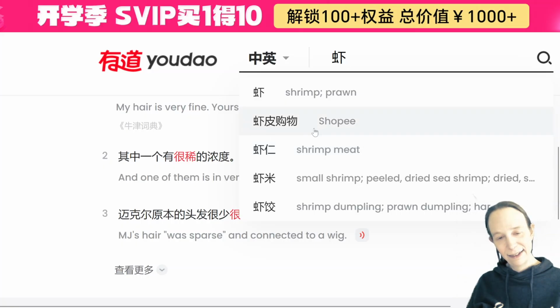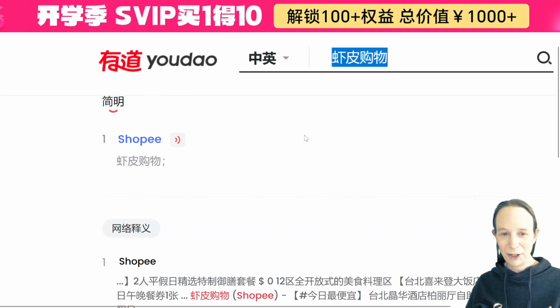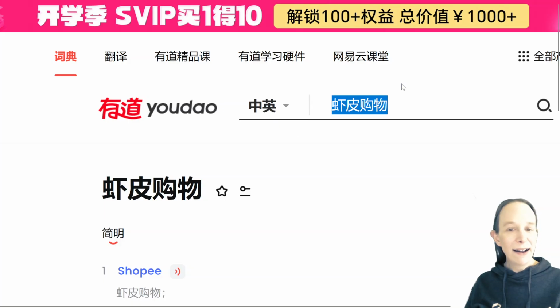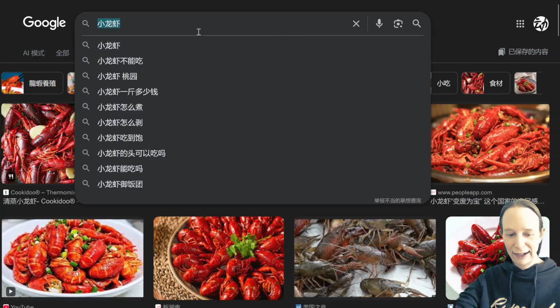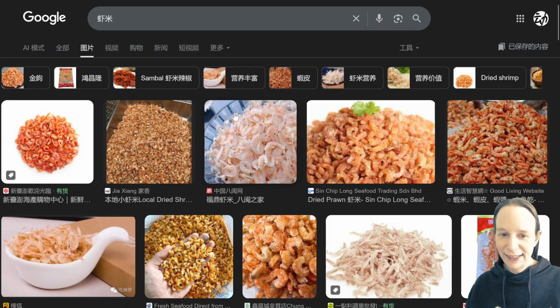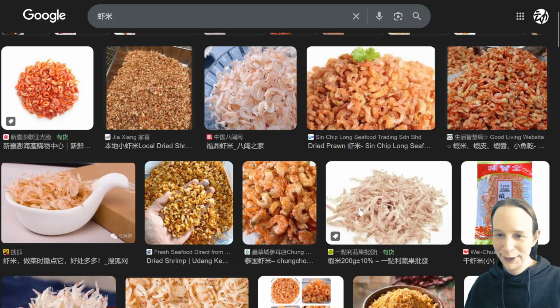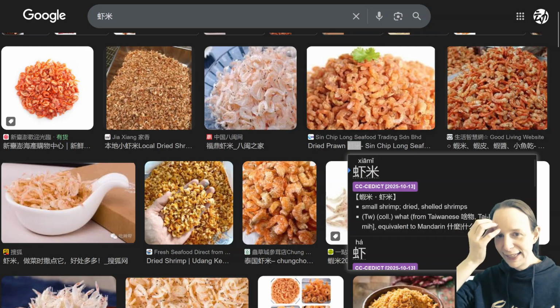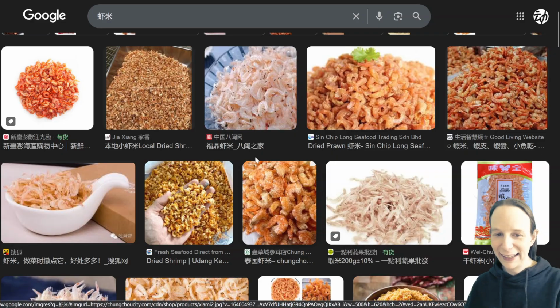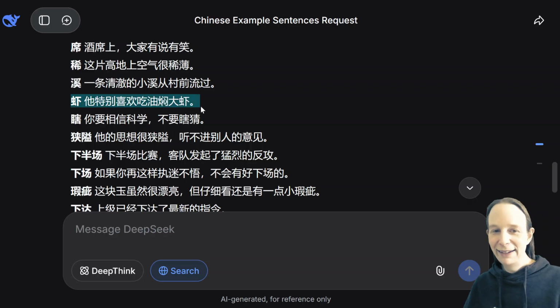虾皮. 虾皮购. Oh, this is the name of an online shop, is it? 虾皮. So prawn skin, this one. Ah, there is one more. Is it 虾米? This one. So in some Chinese dishes, you have these very, very small prawns. I don't know what they're added for, but it's called 虾米. So 虾 is prawns, and they're very small, like rice grain sized prawns. Small shrimp, this sort of thing. You can see it in the image. That's about everything you need to know.